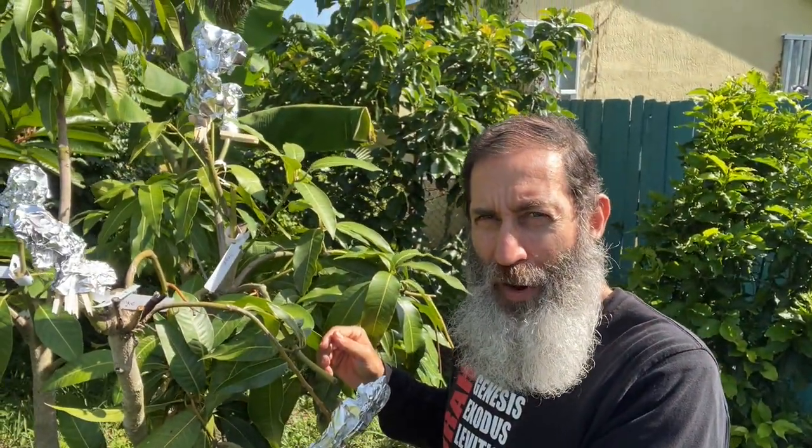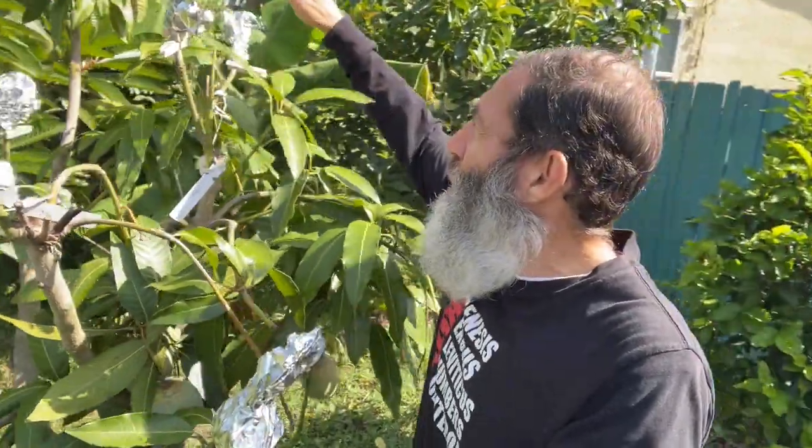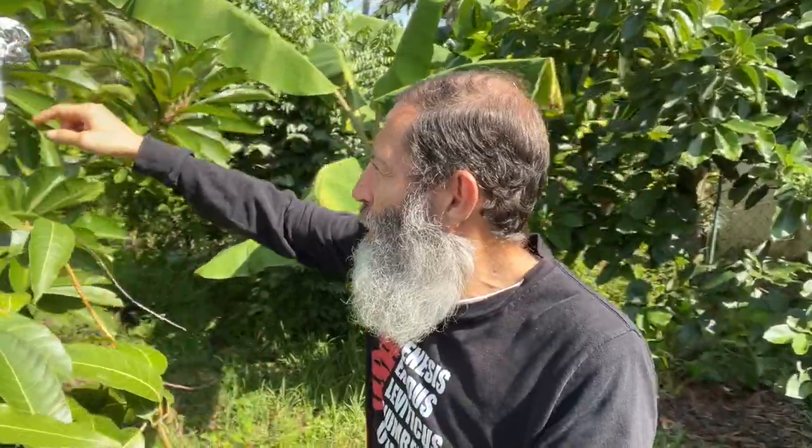Here is a tree that I recently grafted. This was before I went to him a couple of days ago to make the video. This was a Kent tree, and I wanted to put Angie on this tree. Last year I was successfully able to put one Angie graft in this tree, but I wasn't successful with many others. This year I learned a little bit more, and I'm trying again to graft these, so I have a whole bunch of grafts on this tree.